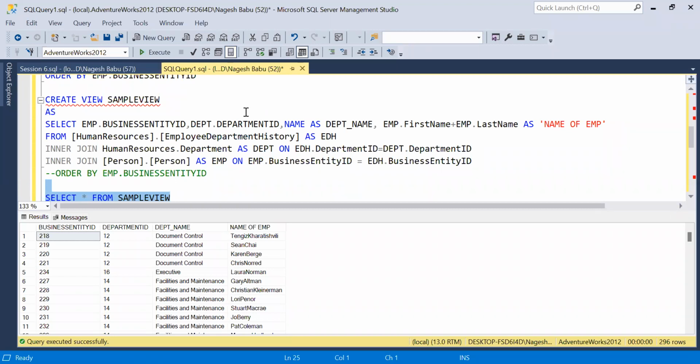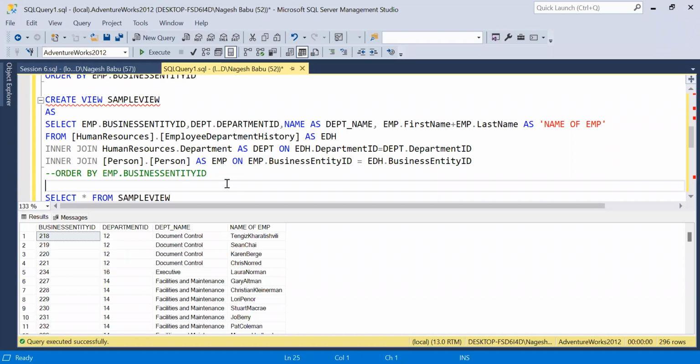Those are a few of the advantages. One is security. You can restrict other users from accessing your table data with sensitive information, like account information or passwords. So you can restrict that, and we can create simplicity with that.